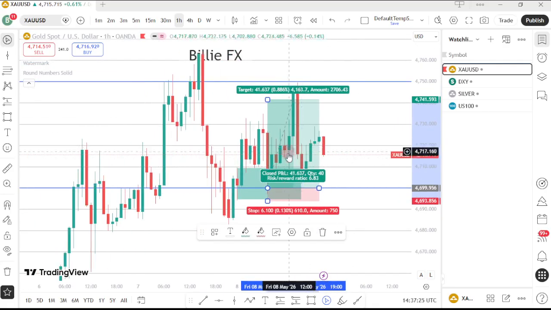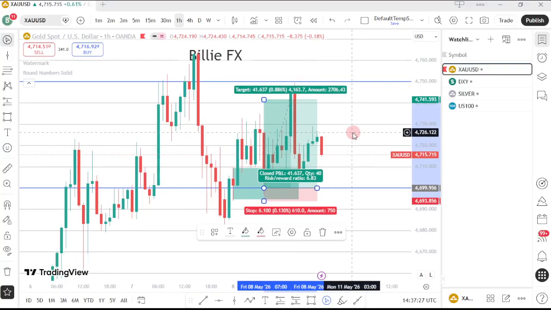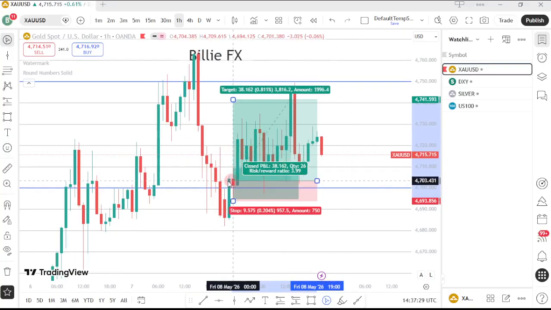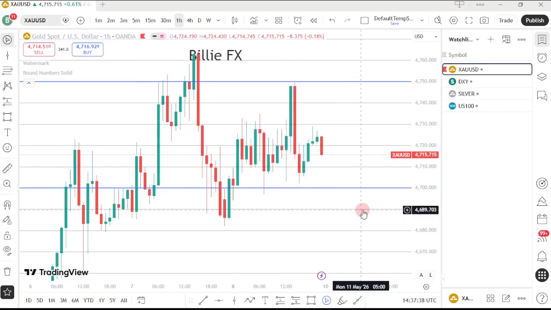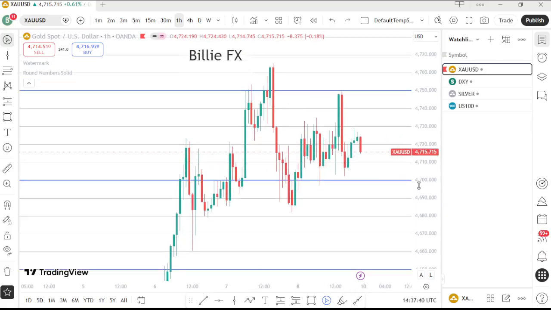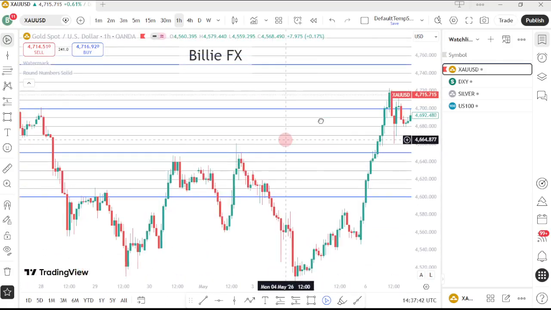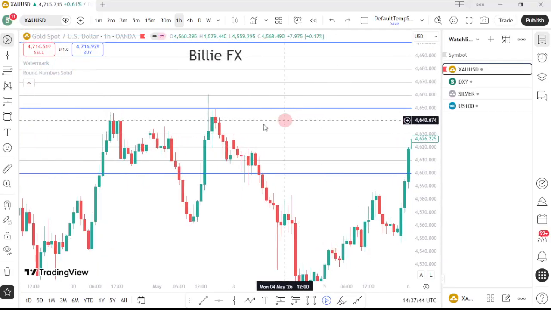And trust me, I took this trade that is sitting right here. Okay. And that's that. I believe that is what we actually need to know. Let's look at the last example and we call it a video. Let's look at the last example. This area that is sitting right here.